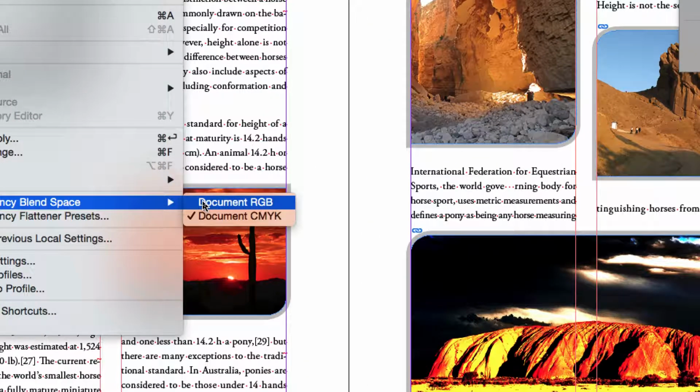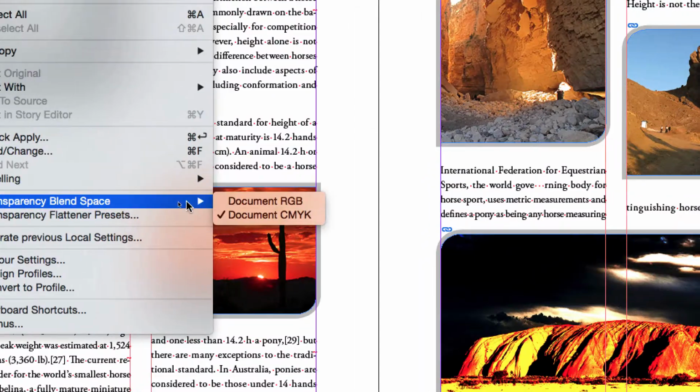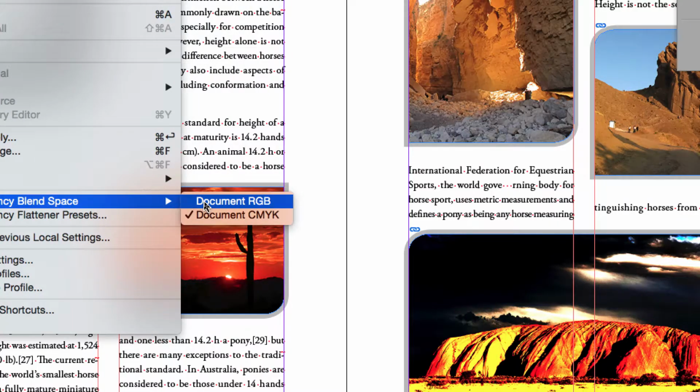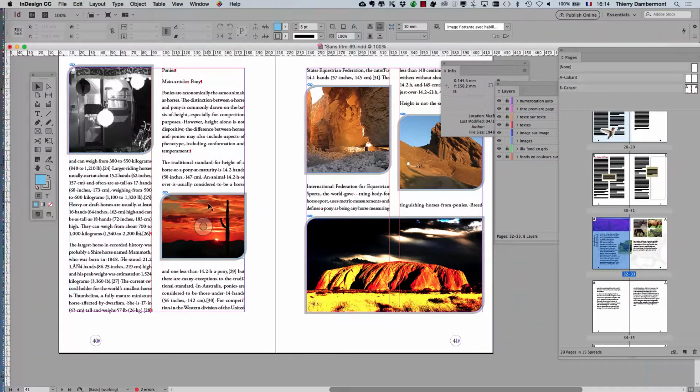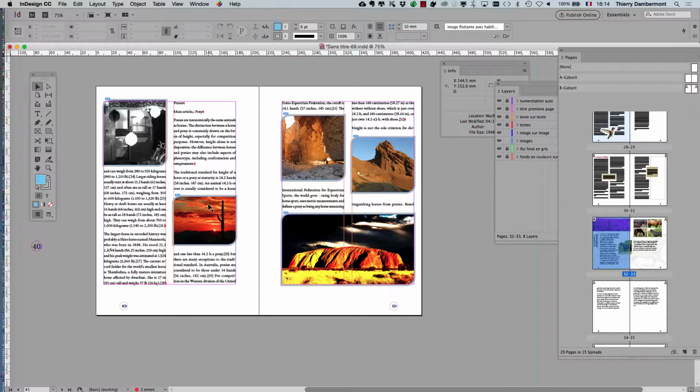Go back into Transparency Blend Space, Document RGB. It's a little bit more complicated than that, but it's okay. You have enough information about it right now.